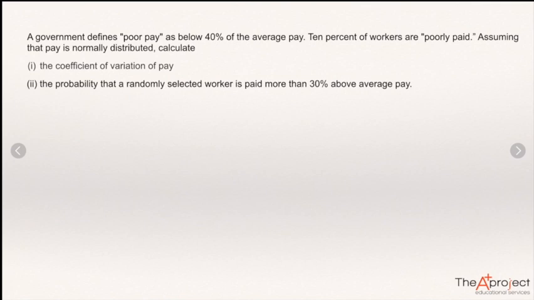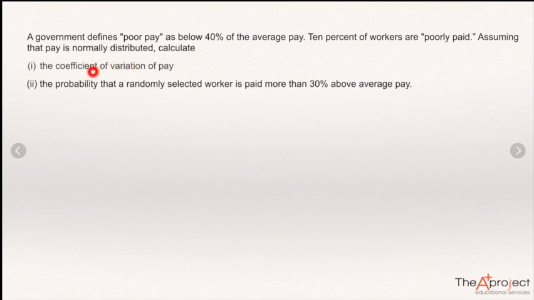So this problem is very interesting for that, because they don't tell me any of these values. They don't tell me what the mean is. They don't tell me what the standard deviation is. However, they give me some information, and maybe the first question here helps me have an idea of how to solve the problem, because they ask me for the coefficient of variation.